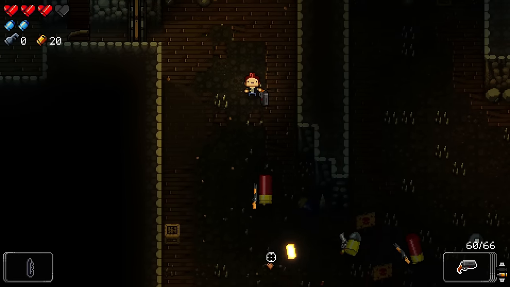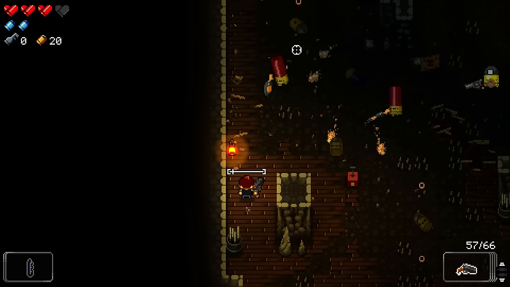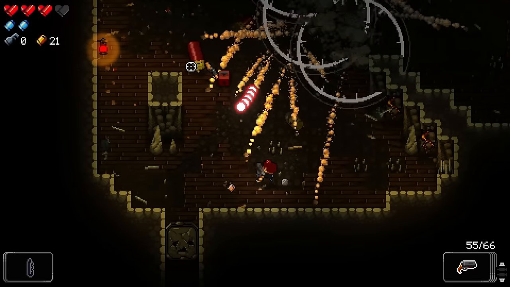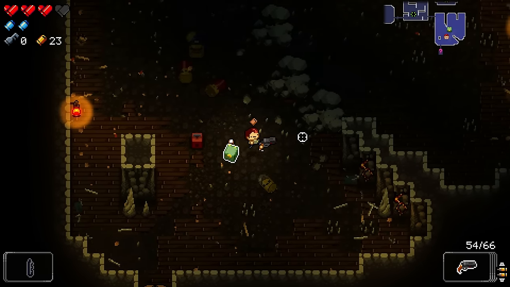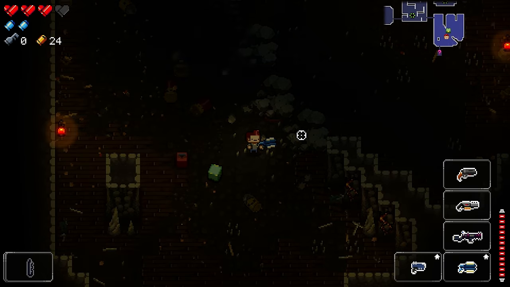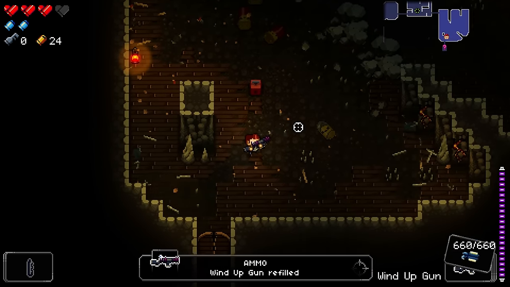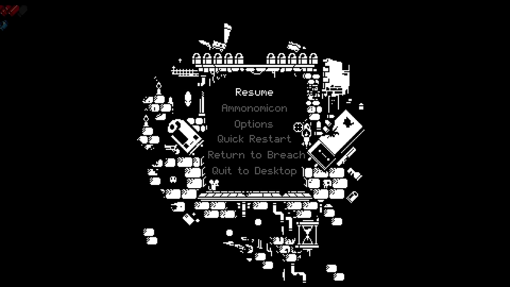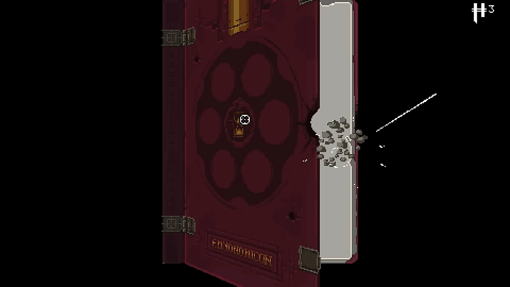Ooh. Also, wait a second. Maybe it typically only has one round in the chamber. Is anything low? The wind-up guns. Let's just go for it, because otherwise the rat's going to take it. Not the void shotgun. Let's take a look, because isn't... Let's look at the Ammonomicon, actually.